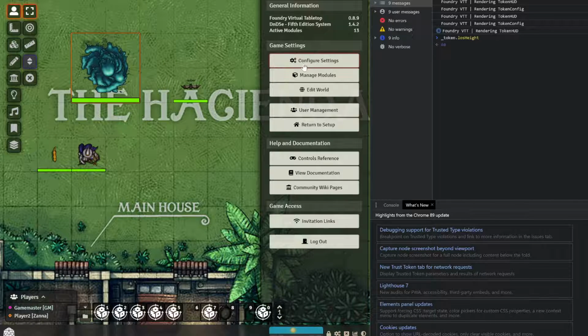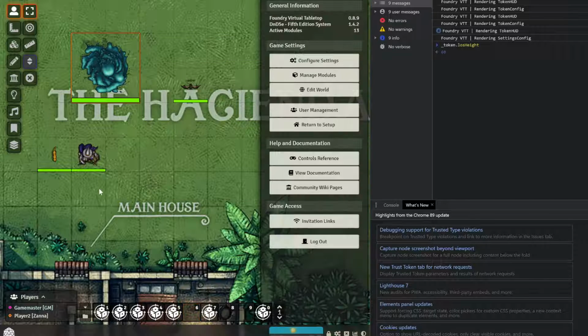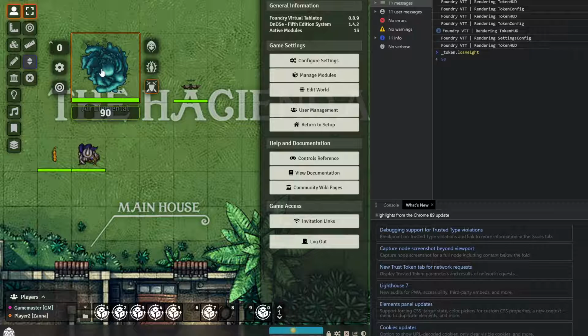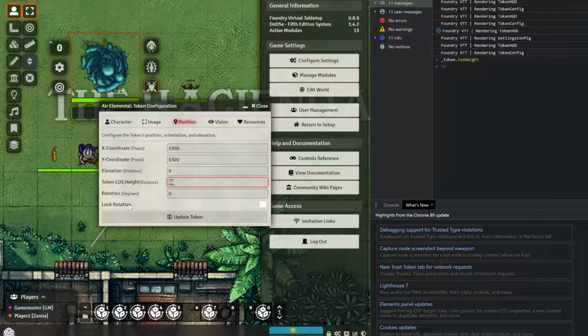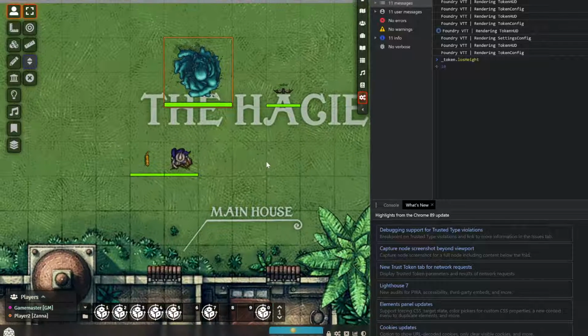Now what happens if I go automatic? Let's go automatic. So I go to this token, I check the number, and still 50, because we have a manual setting. So let's remove this, and the automatic will kick in. And now it's 10. How is this calculated? Where does this 10 come from?